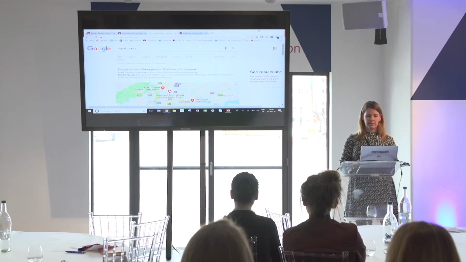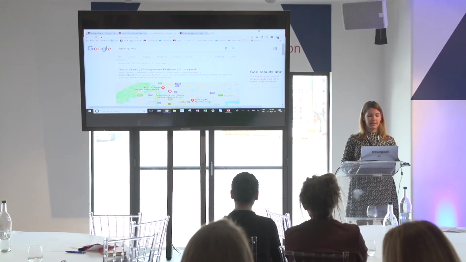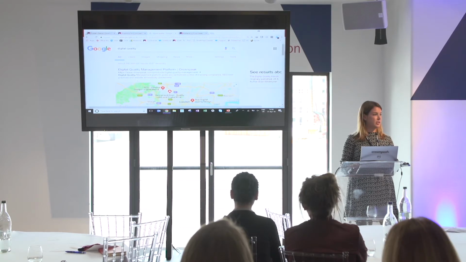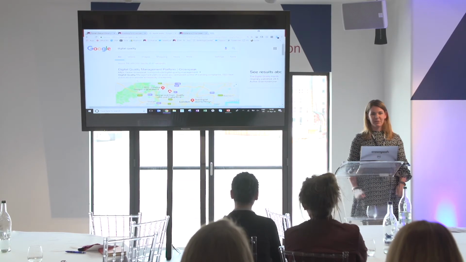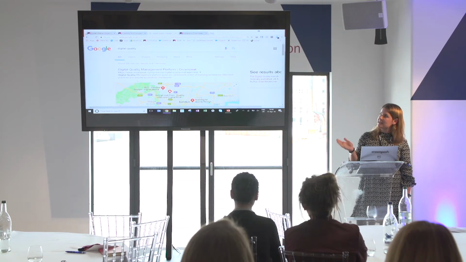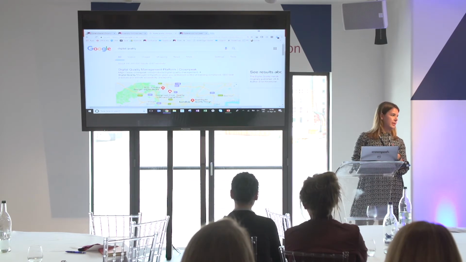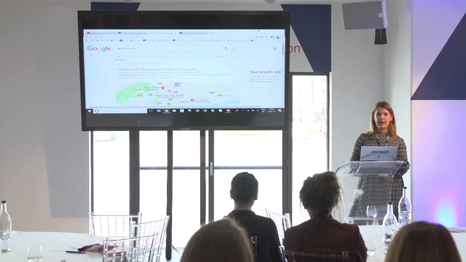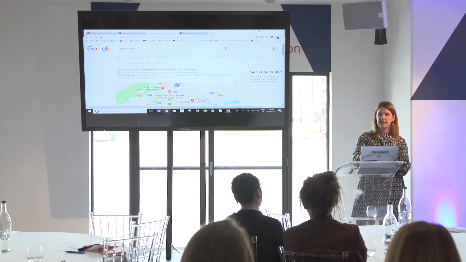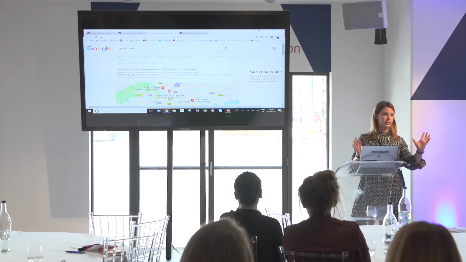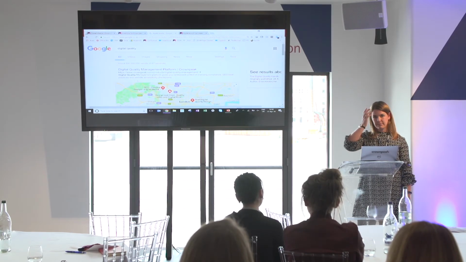In the metadata description, digital quality management platform gives you centralized content of branding compliance, SEO best practices, and website accessibility checkpoints. So there you go. That's what we're all using. But it should be something which is clear, gives an overview, concise, not stuffed with keywords for the sake of it. And if what I'm interested in is a digital quality platform, hopefully that's something that I'm now going to be incentivized to click on because I'm not reading through loads of bumf that's not actually going to be relevant.